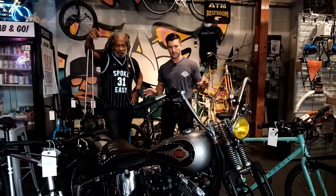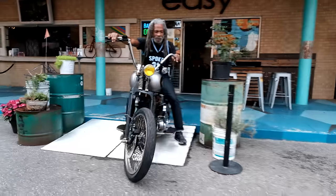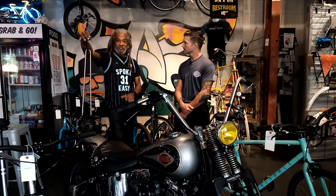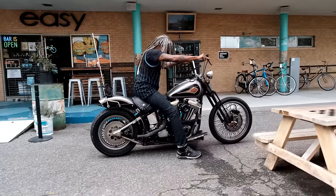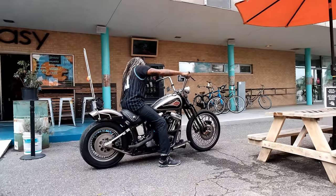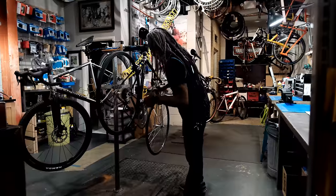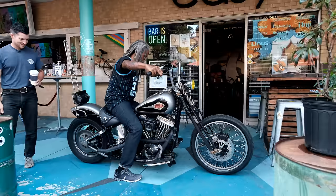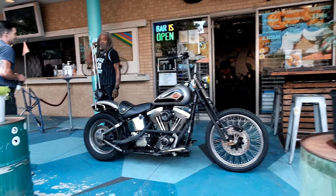Give us a rundown of your bike here. It started out as a '97 Heritage Classic. Obviously doesn't look like that anymore — totally stripped it down. No extras on it, just what you need to get down the street. It's crazy how much this bike has transitioned. You've done all this work to simplify it and make it look clean and classic. Things that I do on a standard bicycle, I like to bring that over into my motorcycles. I love this — just strip it down and make it as simplistic as possible. Make it unique. Make it my own. I'm gonna keep on doing it until I can't do it no more.